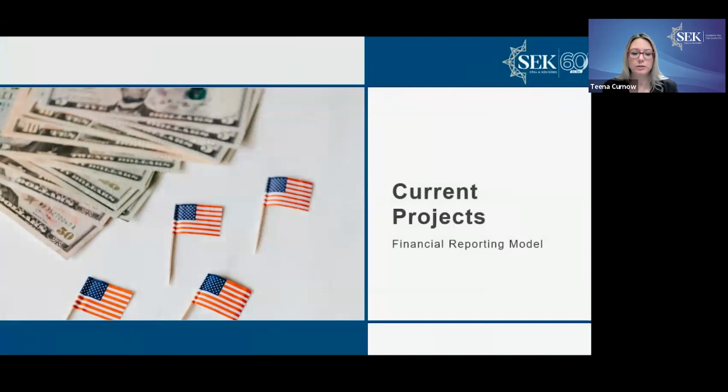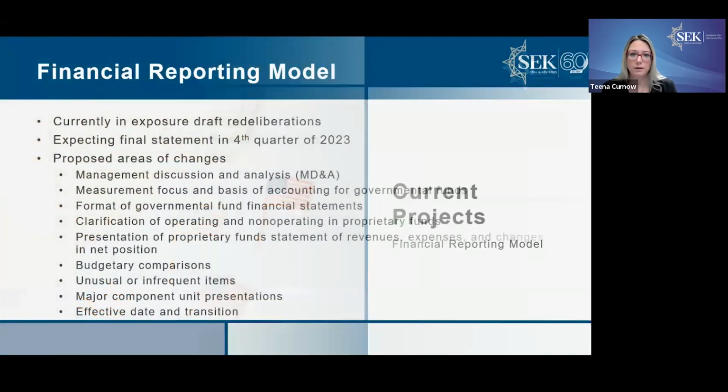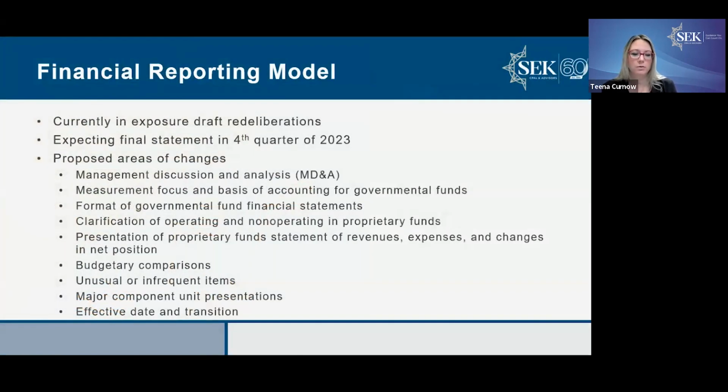As far as current projects are concerned, we have the big one, which, if any of our clients are on this call here, we've been communicating to you for a number of years now because it's been in the works for a number of years. But it's the financial reporting model. And this has been a very large upcoming standard that the board has been working on for a very long period of time. They're in their second round of exposure draft and deliberations, but we are expecting the final standard this year at some point. I think the goal right now is December of 23.